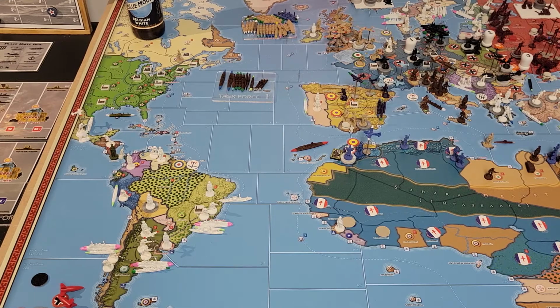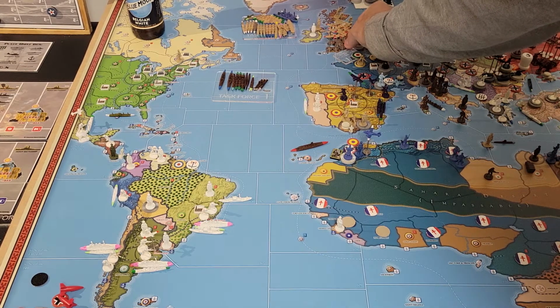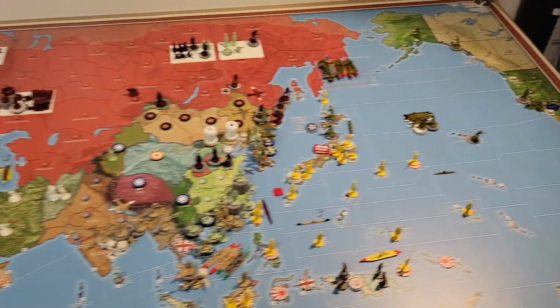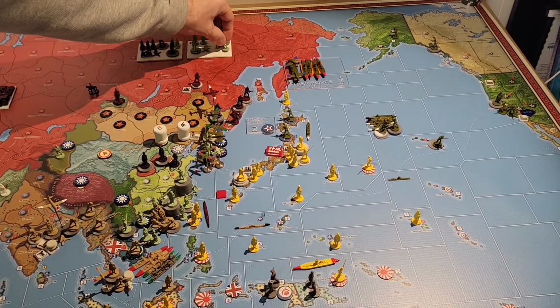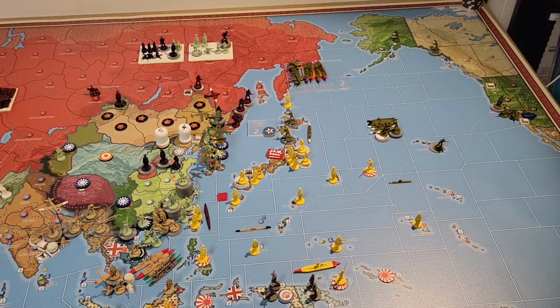Now we need to send our Lend-Lease. So the KMT sends their fighter, or the British fighter, into the British Midlands. There's nothing in the way that's at war with us. And then they place their two infantry, let's come over here, into Korea. Not Korea, Rehe. Okay.